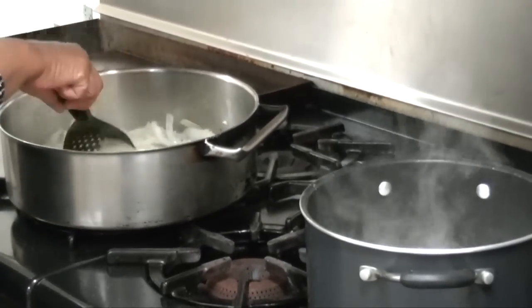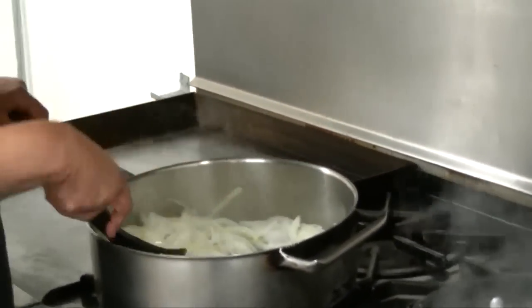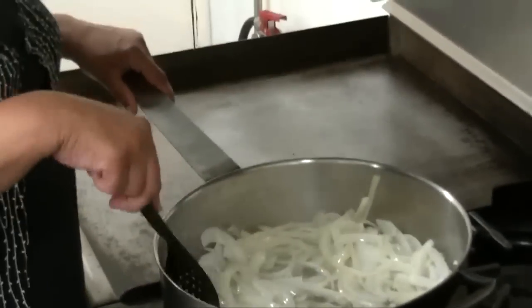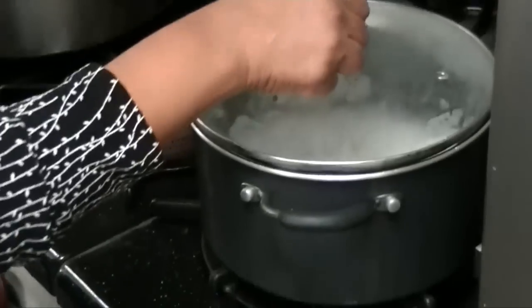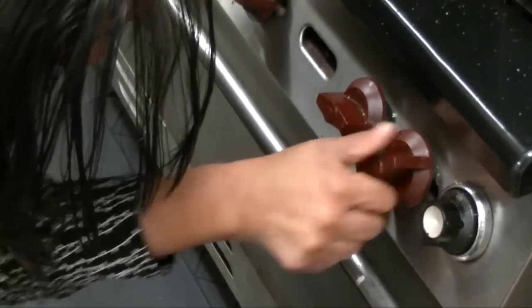Okay, so come look at these onions. Do you see how they're starting to fade a little bit in their color? Starting to become a little sheer, that's what you want. It means we're doing a great job. I'm gonna cover this rice and turn it down. We're gonna put it on low and let it cook the rest of the way.